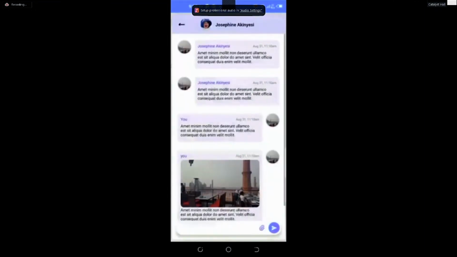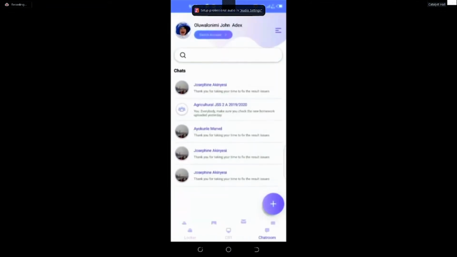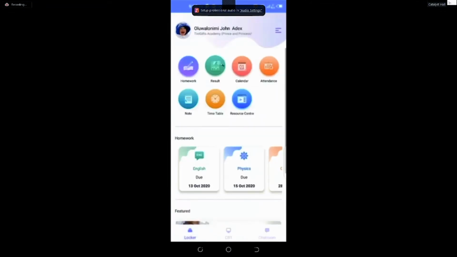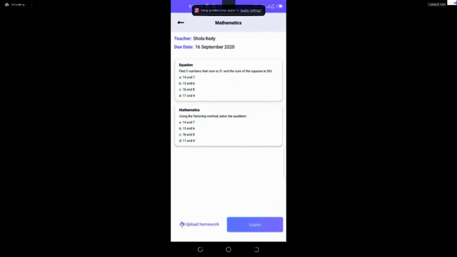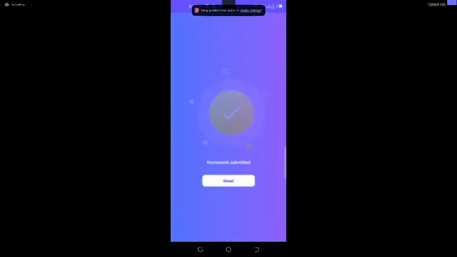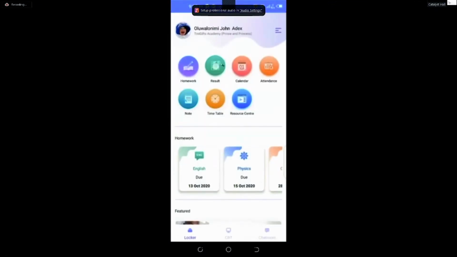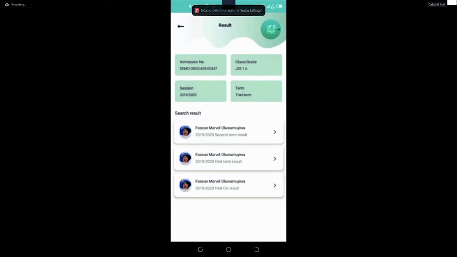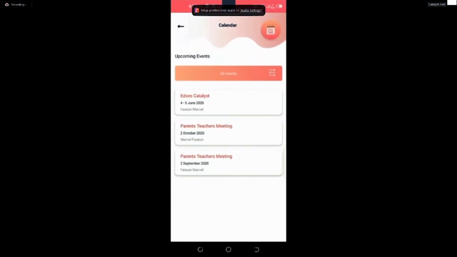This is the chat room where students can chat with their teachers, with their classmates, and people in study groups that they all belong to. And then here we have homework. So the homework that parents can see, the child gets to see it here. So the child can answer the homework directly from within the app and submit. This is the homework submitted, and then these results as well. So the child can see results that have been marked as visible for the child to see.